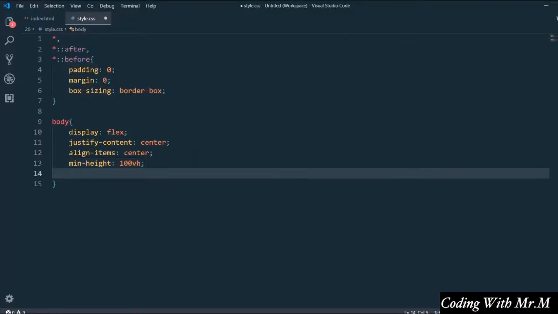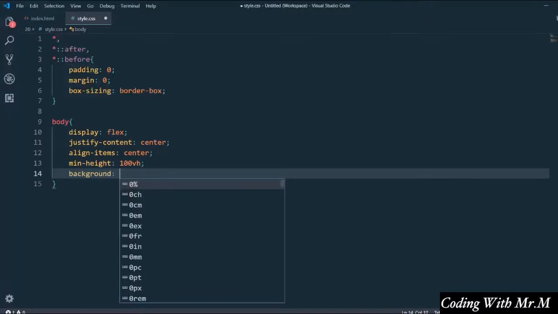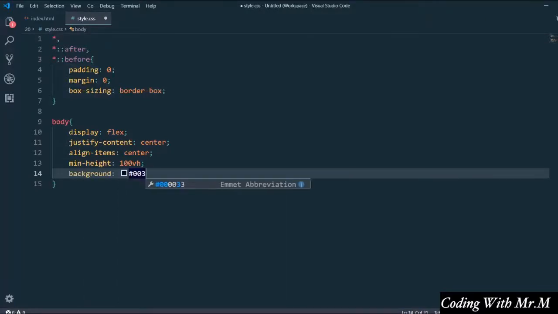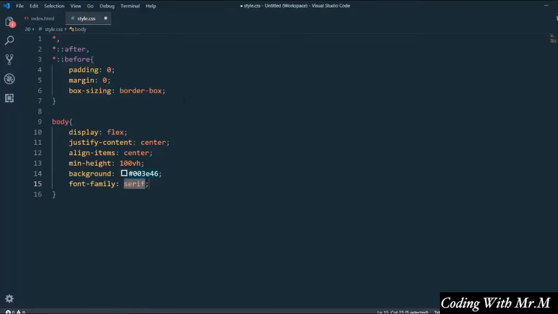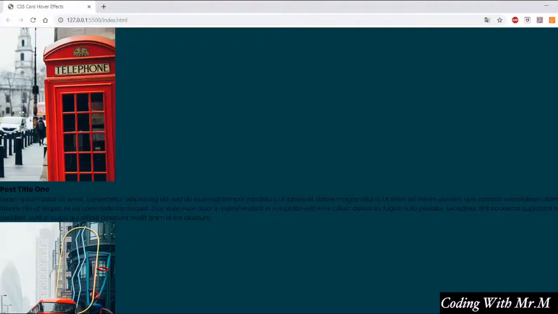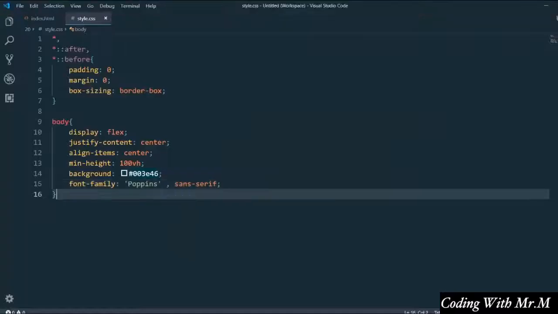Now we're going to set our minimum height to 100 viewport height. Our background to a dark grayish blue. And we're going to be using font family Poppins, or as I like to say, sans serif for all the weaker browsers.